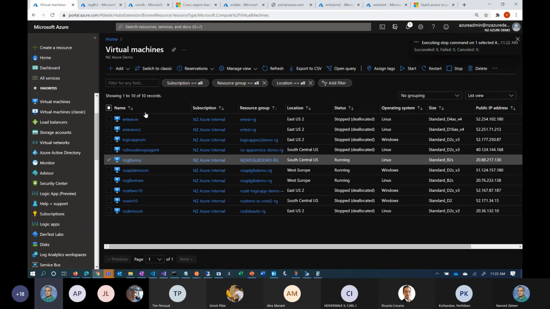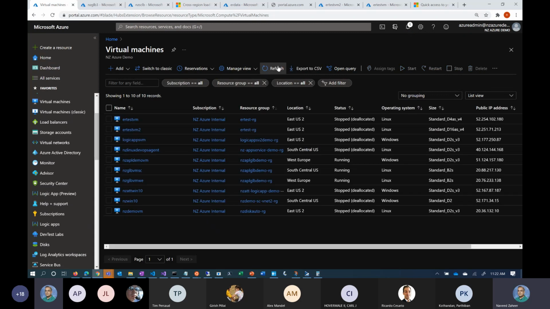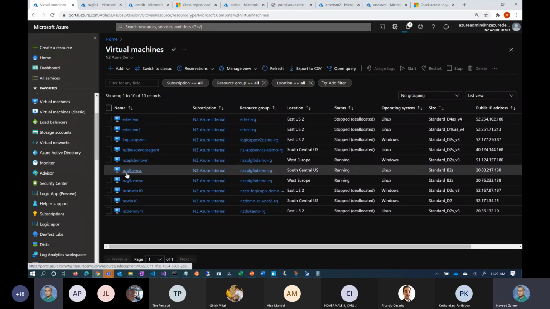Okay, so it is stopping it. It will take a second. And by the way, this load balancer is constantly pinging this VM for health. So once that VM is stopped, okay, stop the right one, or give me 1 second. Let me just stop it again.